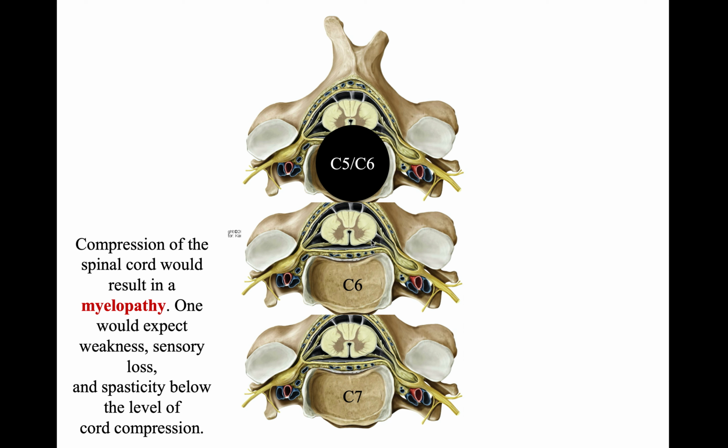With a myelopathy, what we expect at and below that level includes weakness. So this would not only affect the upper extremities at C5-6, but also the lower extremities. It's going to cause potentially sensory loss, as well as the specific type of weakness that we see here, which is what's called an upper motor neuron type of weakness. So this is a spastic paralysis where the muscles are still working effectively because they still have their lower motor neurons innervating them, but the upper motor neurons aren't able to properly communicate with those lower motor neurons to control them based on the way that you want to move. And so we call that a spastic paralysis, where reflexes are increased and you have this muscle rigidity associated with it as well.